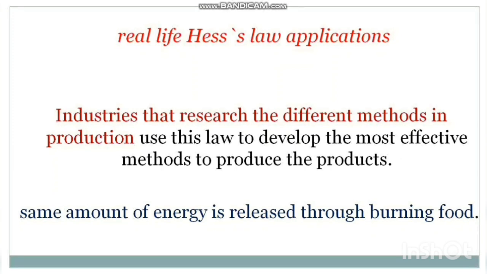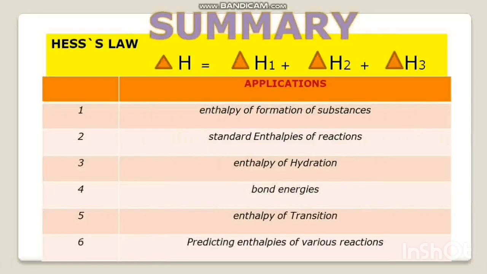Hess's law can be used for the determination of various other types of enthalpies also, which cannot be determined experimentally. It is used in research where the industries use this law to develop the most effective methods to produce the products. According to Hess's law, same amount of energy will be released in our body during burning of food.